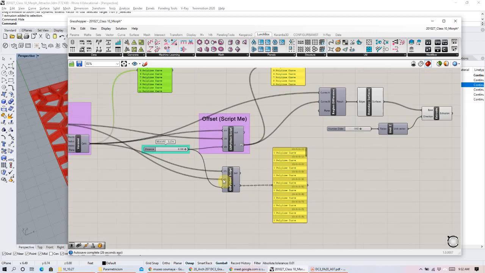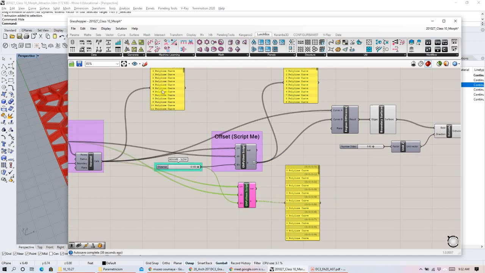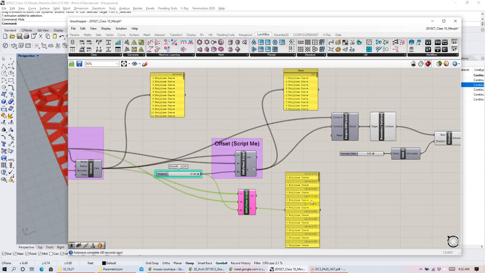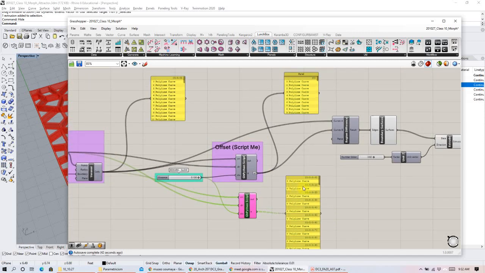And if we look at the original output of our script, what it does is it gives us a separate list for each curve, which is not going to talk to this list, right? There's a 0 line item, and only the 0 line item will talk. But the rest of them don't know how to communicate.